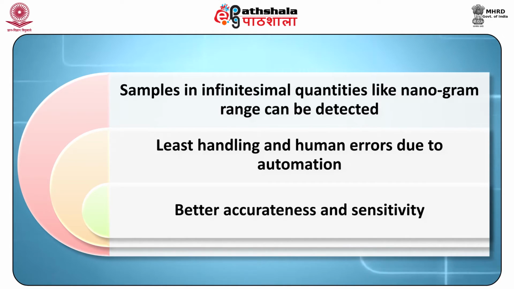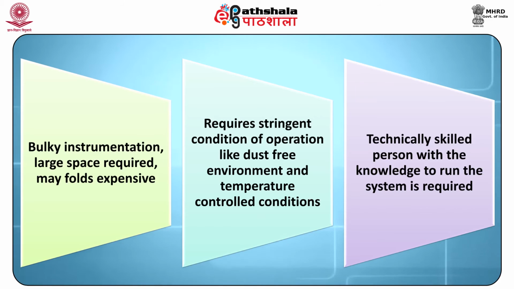Samples in infinitesimally small quantities, like the nanogram range, can be detected. Least handling and human errors due to automation. Better accuracy and sensitivity. Disadvantages. Bulky instrumentation, large space required, many-fold more expensive. It requires stringent operating conditions like a dust-free environment and temperature-controlled conditions. A technically skilled person with the knowledge to run the system is required.